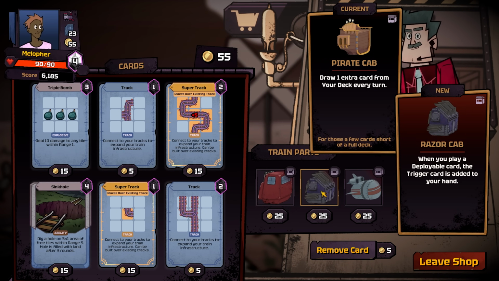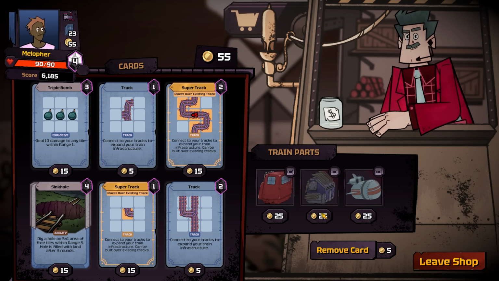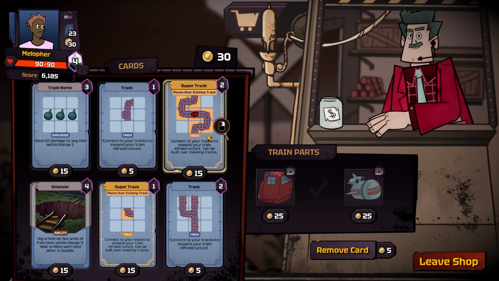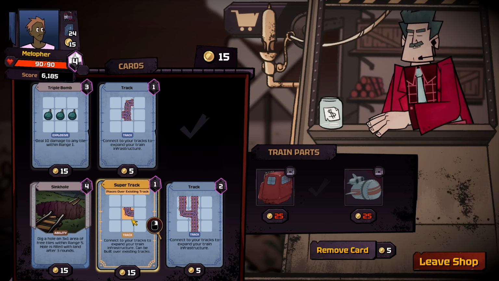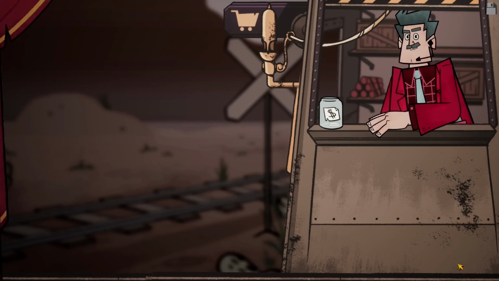When you play a deployable card, the trigger card is added to your hand. Doesn't that mean the trigger for the BFB? Because I think that's... And we don't have any supply drops, so I think I need this. The Razor Cab, look at that. And then we still have enough money to buy this super track. There's definitely a use case for this. And then I'm gonna take... This is just so versatile. I think I can basically take over enemies' track using that.